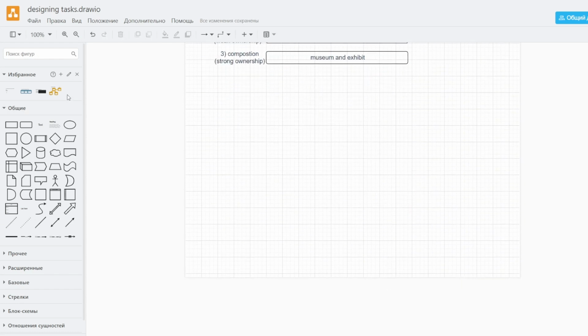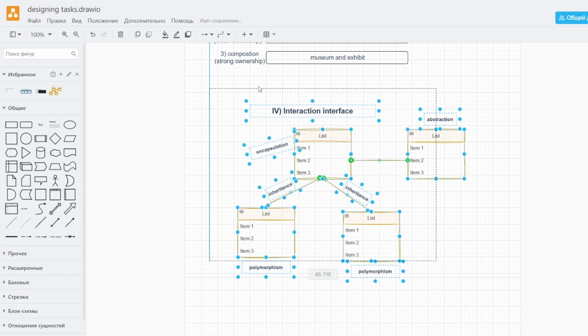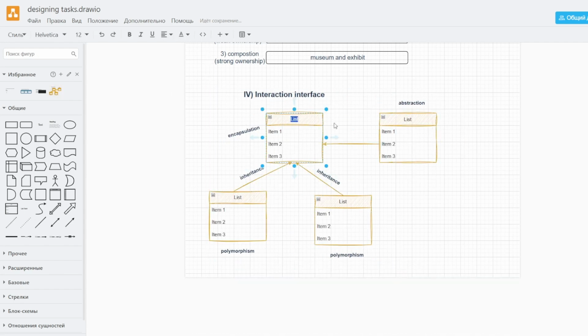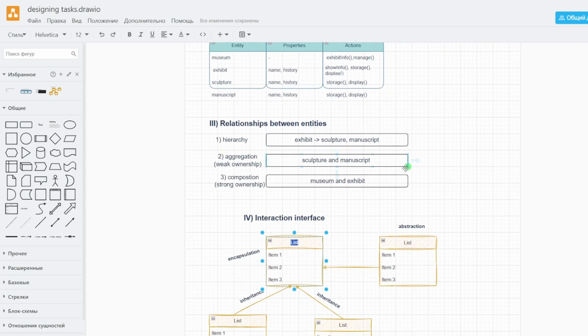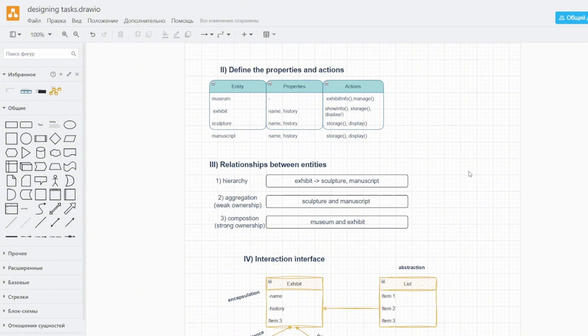The last step is to draw the interaction interface. So we have our parent class exhibit, that has property name, which is private, encapsulation in action here, and has history. And then it has method show information.